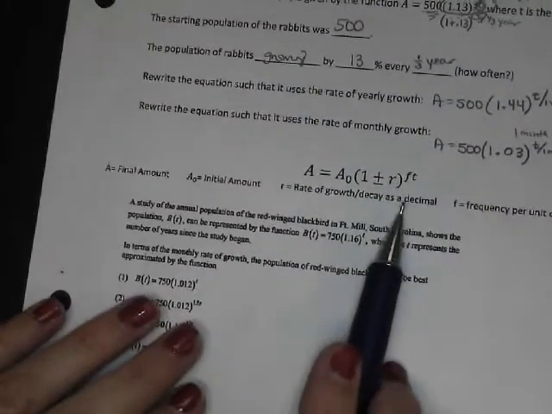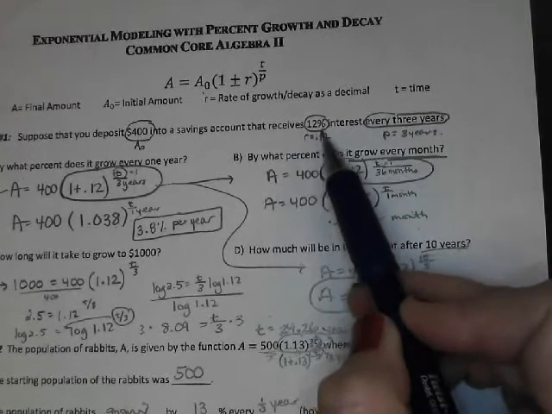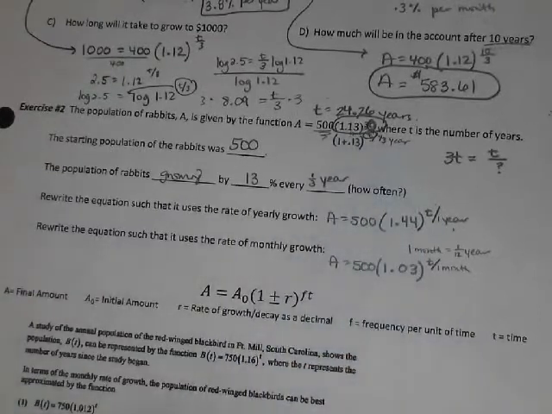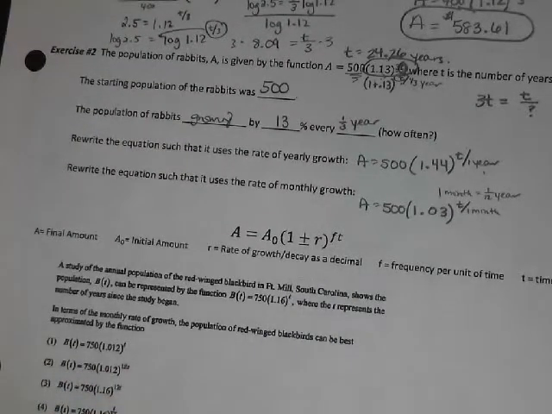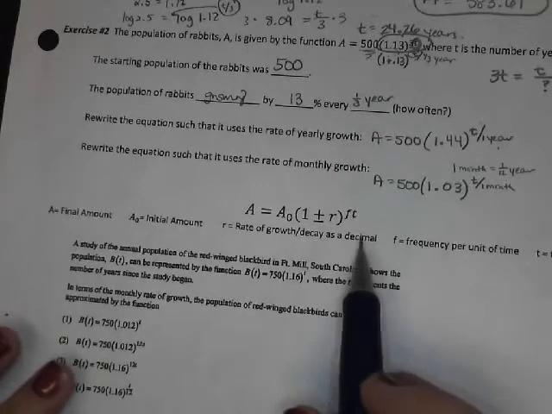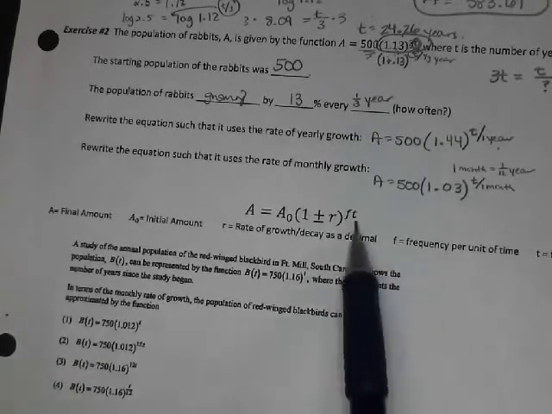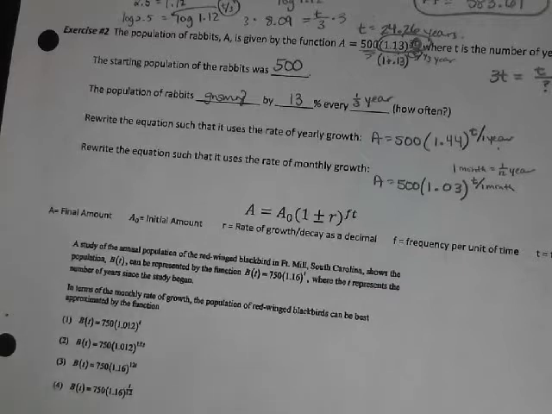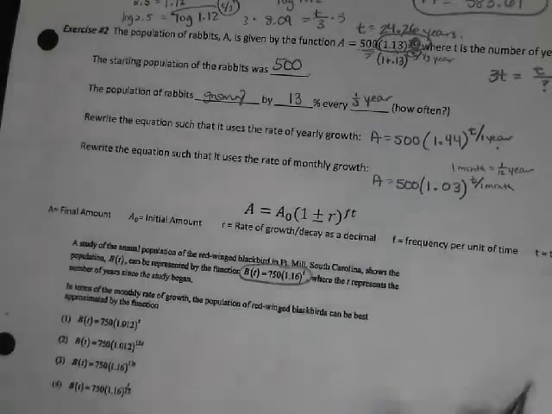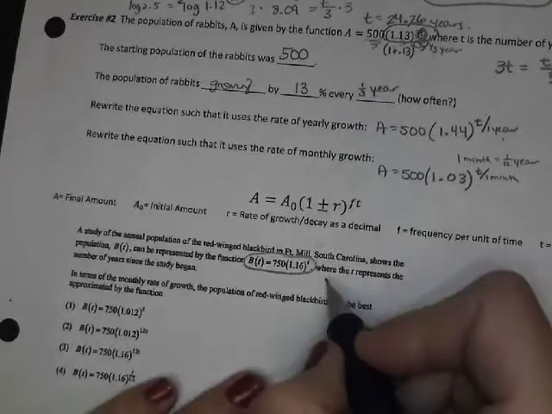But, again, that is the 13% rate that you're getting three times within a year's time span. So that's almost like the frequency. If I give another version of the formula down here, if you have a coefficient out in front. Like this one was happening every three years. So it's increasing by 12% total over a three-year period. This one was growing by 13% three times within the year, which is a lot more. So this gives us a frequency formula to deal with. So a little bit different than the T over P. But the F gives you the frequency and the number of times per year that the growth rate is happening.